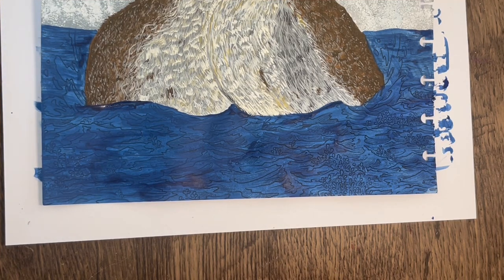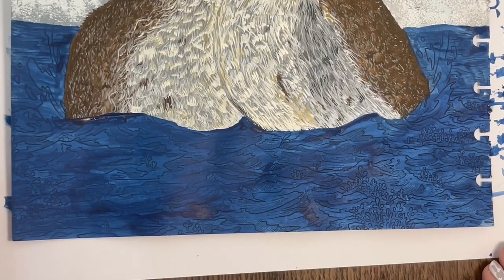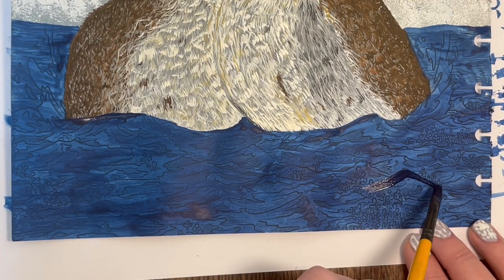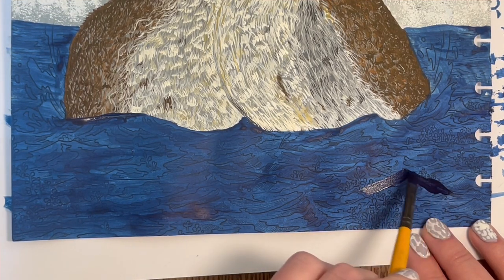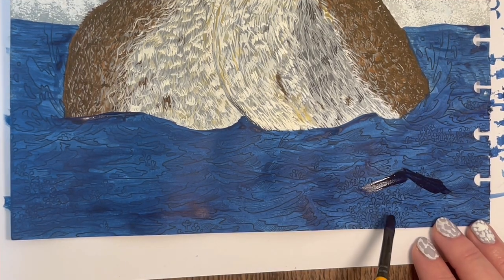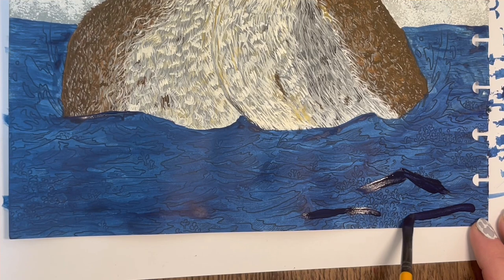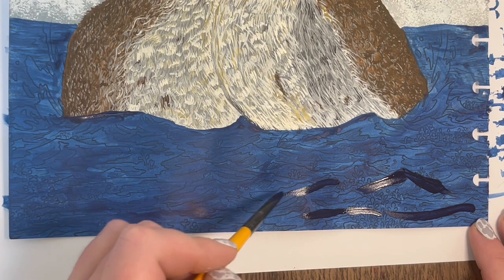So I've got a little bit of this dark paint on my brush now, and what I'm going to start doing is making those waves, imitating them. So you might want it to come up a bit like that on quite a steep wave. And remember, bigger here, getting smaller as you go towards up there. Some you might just want fairly straight. But this will look really, really rough, guys, to start off with. It really will.